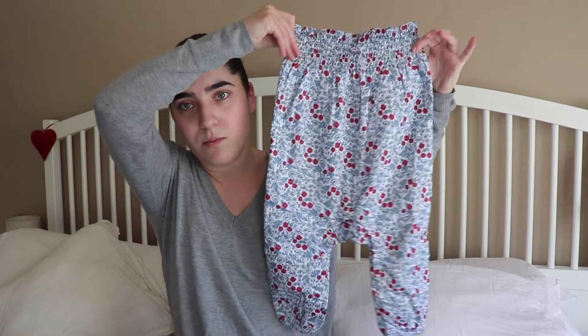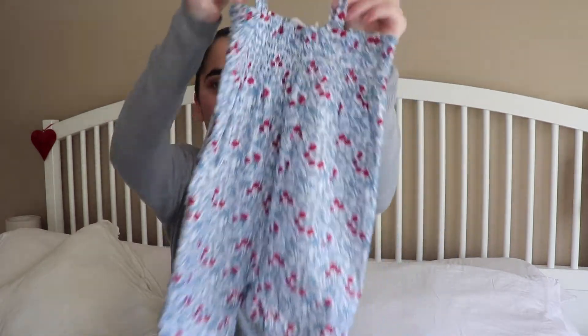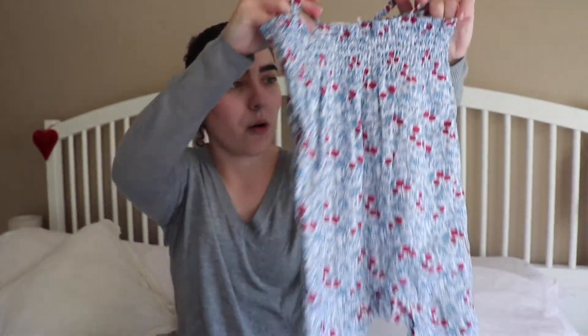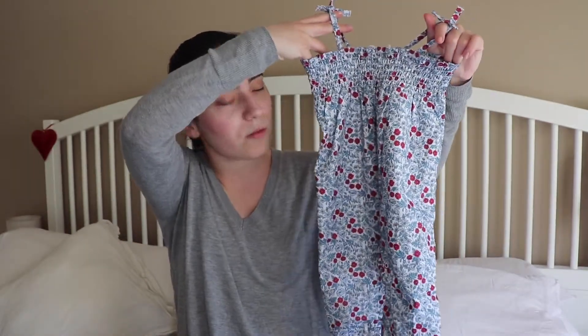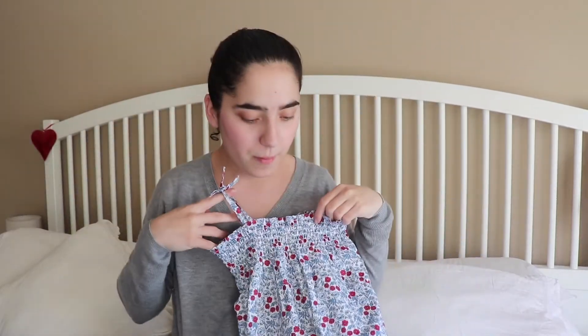Let's start with Amazon because I only have one thing from there — this jumpsuit, this beautiful baby jumpsuit. It has such a pretty pattern — flowers, puppies, red, blue, and white. This is a full body jumpsuit. I was confused between jumpsuits and rompers, but this is from the brand called Hope and Henry.